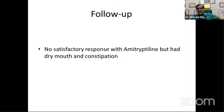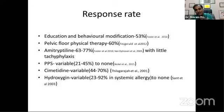Okay, thank you. So as I said, after amitriptyline, I might add hydroxyzine in this patient also. And if the patient's symptoms are bladder centric, I will add pentosan polysulfate. If the patient is not responding, then I might continue with intravesical instillation. I have to think where to start doing a cystoscopy and a hydrodistension. If the symptoms are severe and quite prolonged, then I might at this time do a cystoscopy and a therapeutic hydrodistension also.